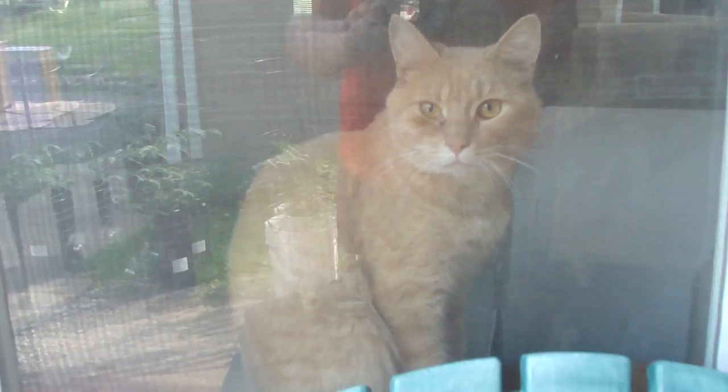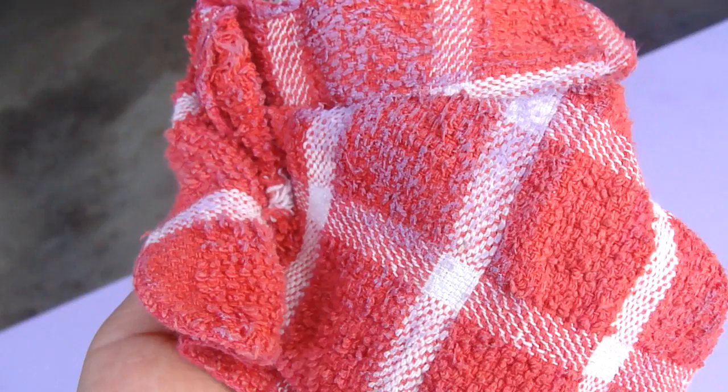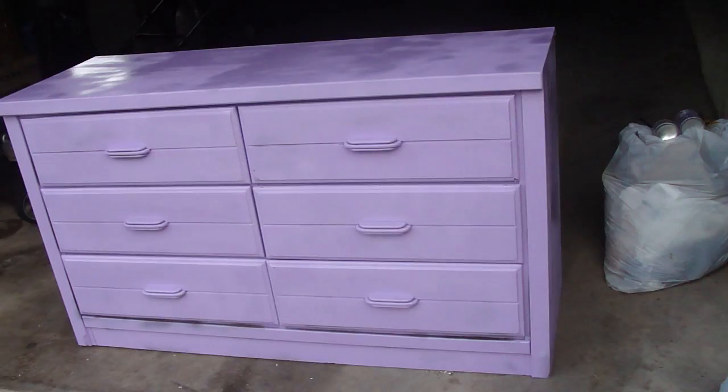Now this is after three coats and I'm all done. I did use two cans of spray paint, and I let it dry for a half hour, and I just rubbed off the excess — and now we're done. It's not perfect, but it was only a $40 dresser, and both paint cans only cost $11. You cannot beat that. I am so happy with my results.